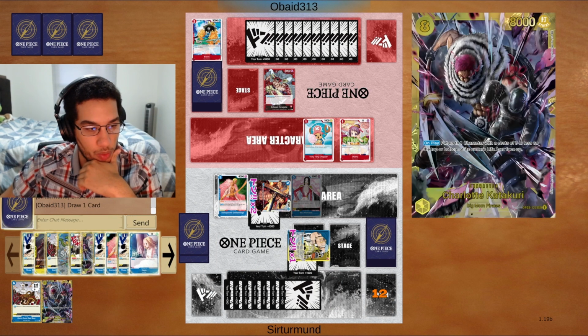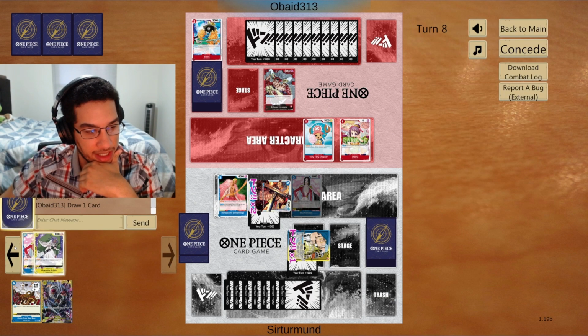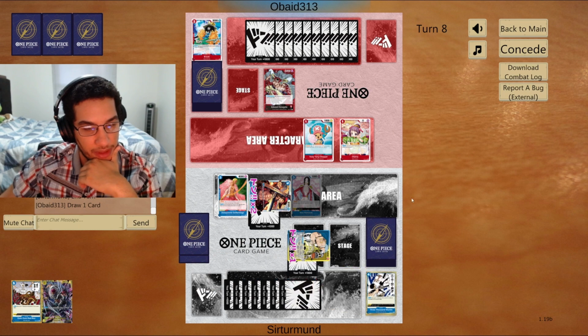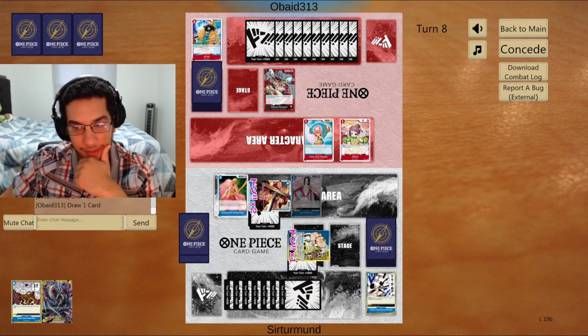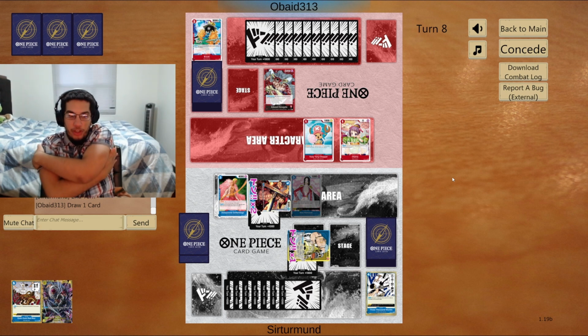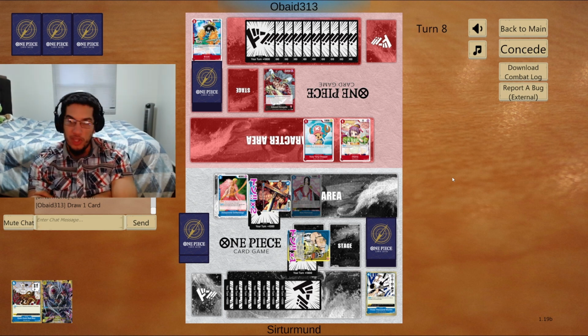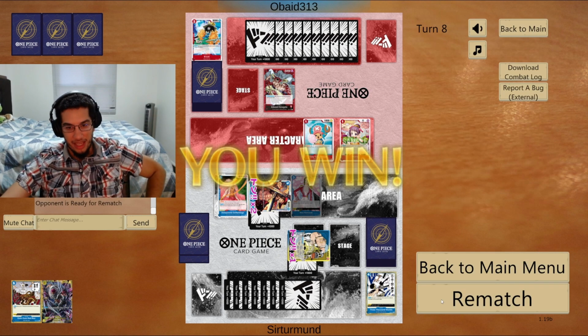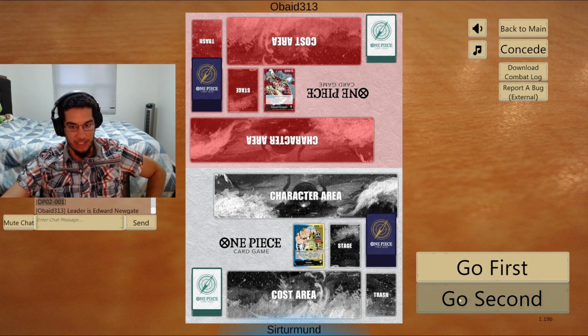All these 1,000 Worlds, to be fair, we kind of drew the nuts in this matchup with the Red Rocs and the 1,000 Worlds to deal with their Marcos. And the Mihawk as well, to deal with their other stuff, right? Yeah, this is game no matter how you see it. So this is going to be game. Let's go ahead and do the rematch, see how this goes.